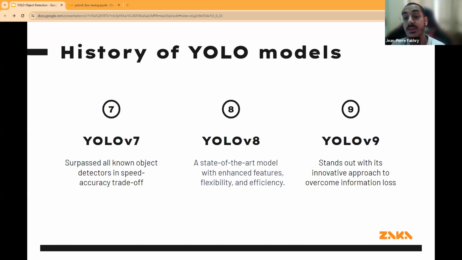Now, the YOLO series, guys, has constantly pushed the boundaries of object detection, and each iteration is bringing us closer to achieving optimal performance in various applications.